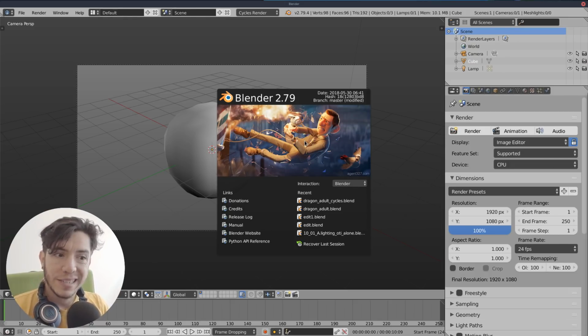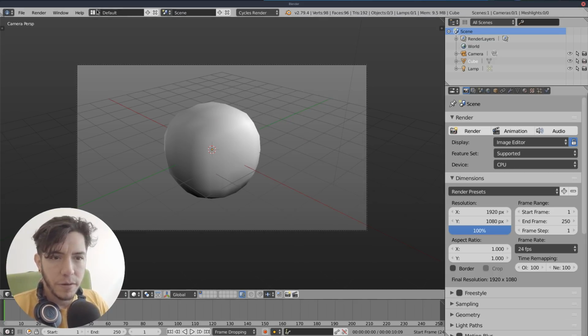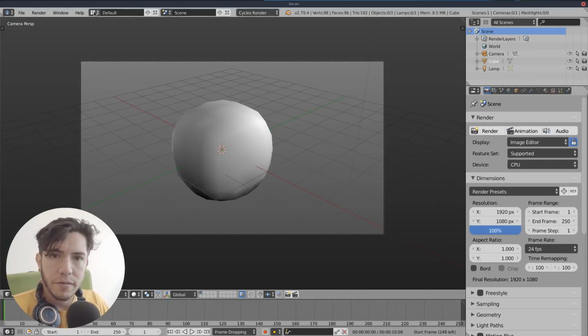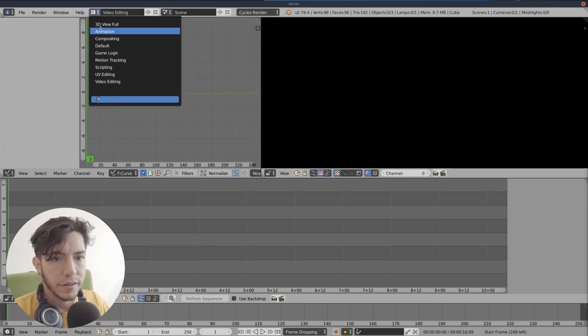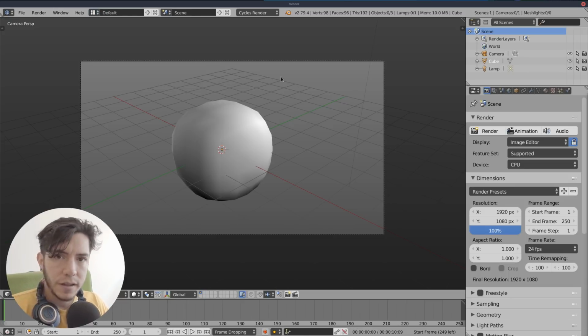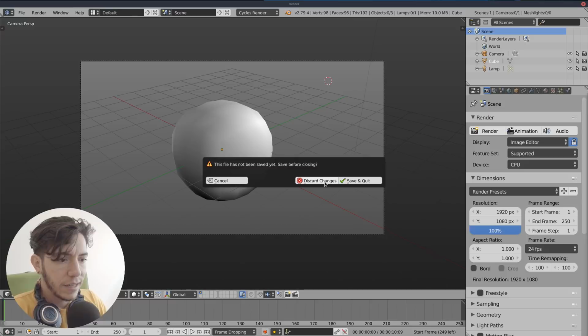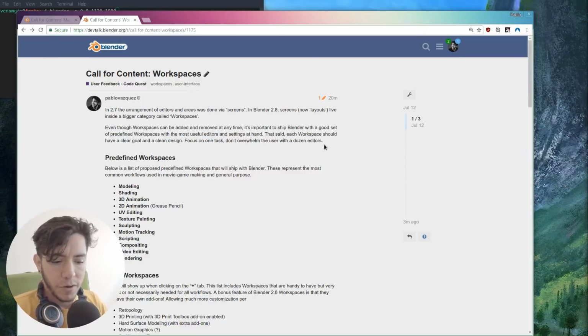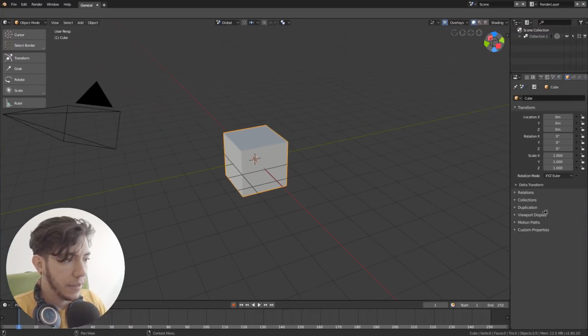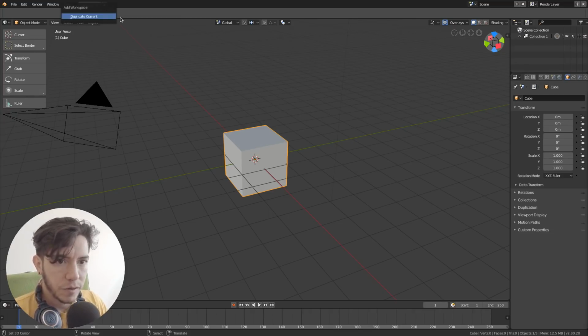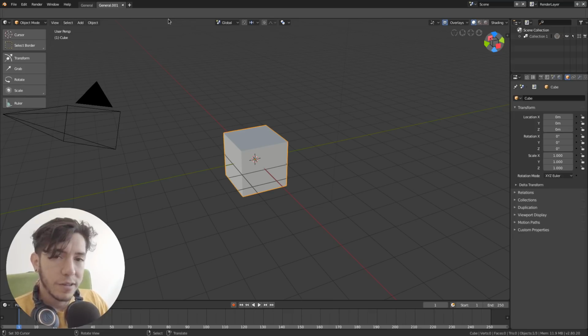If you're not familiar with what a workspace is, in 2.7 the way of setting up how your editors are spread and everything was done via screens. So you could choose something like video editing, and it was very clear that you were in a different setup. But in 2.8, this layout screen goes a bit more beyond that, and it's a workspace. The difference is that in Blender 2.8, the workspaces, all these layouts of your editors, are actually displayed on the top. So they give a lot more discoverability, and they have special features.